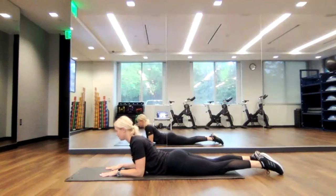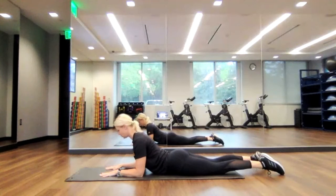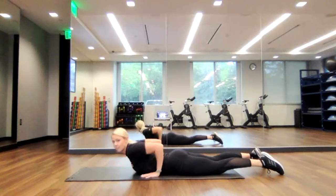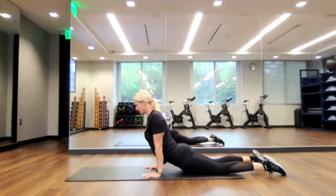So actively engaging your shoulders, pushing back, palms pushing to the ground. Trying to get a nice deep stretch through your low back. You can either stay in this position or you can work your hands down and push up into a cobra position. Either way, you're stretching out your low back, shoulders stay down, relax. Give that nice stretch.